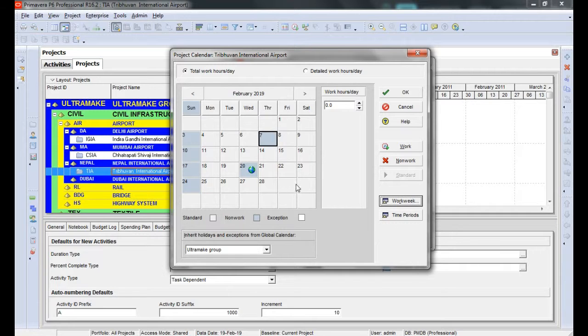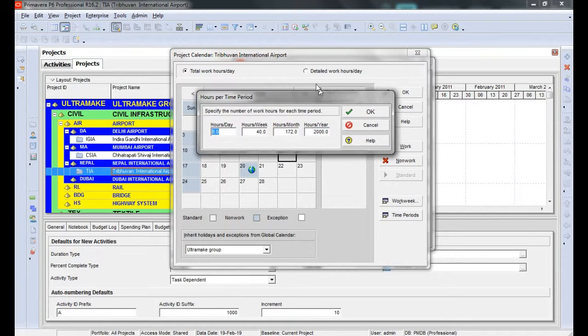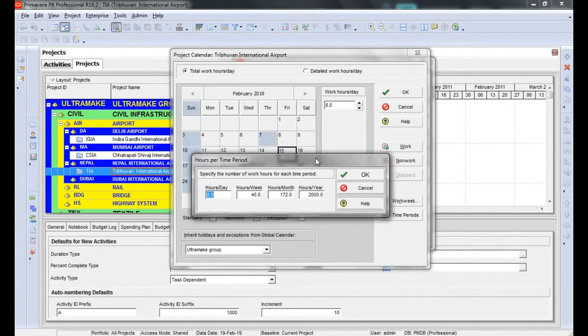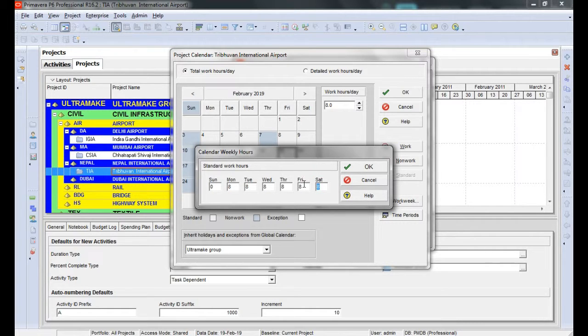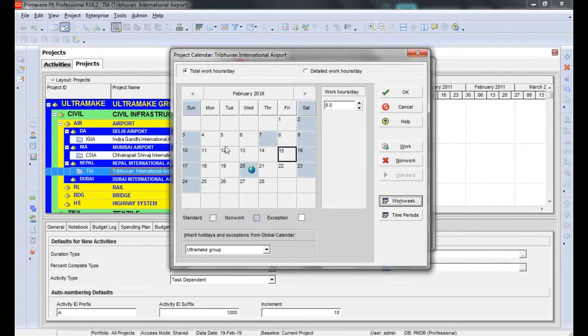As our working hours are the same, 8 hours, we have to only change the timing here, as we are working for 6 days. Then if we wish to work only for 5 days, change the work week to 0. Say OK.